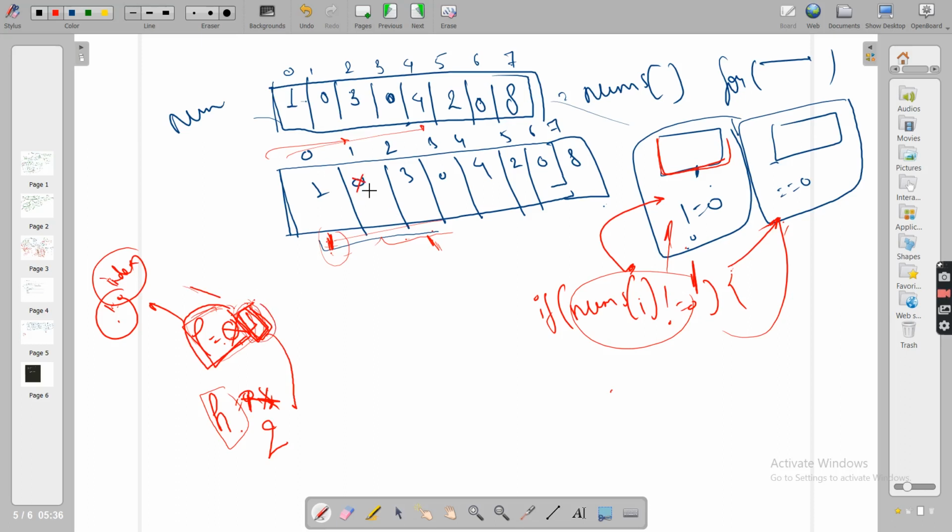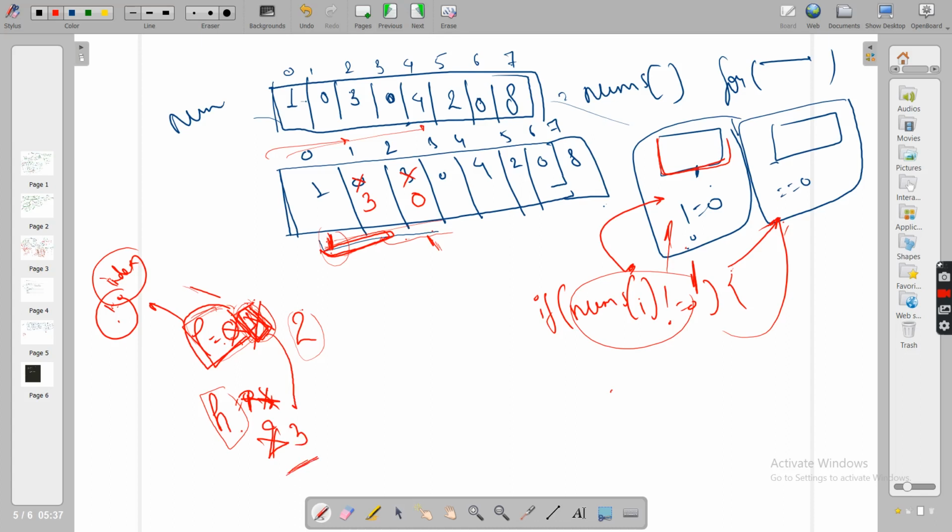So swap them, put 3 here and 0 here. Now increase L by 1, which means whatever non-zero element comes next will go to L equals to 2, because indexes 0 and 1 are already occupied by non-zero values. Now the new non-zero element will come at index number 2. Also you have to increase h.